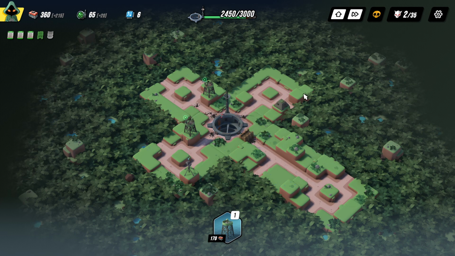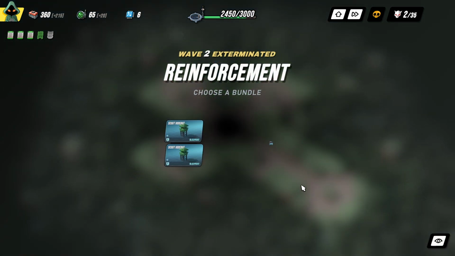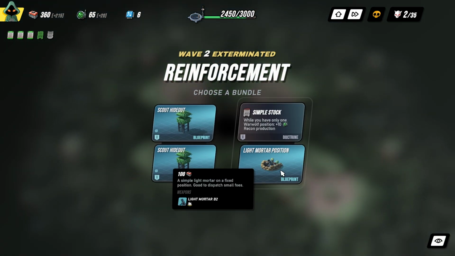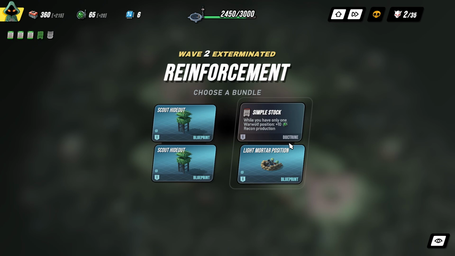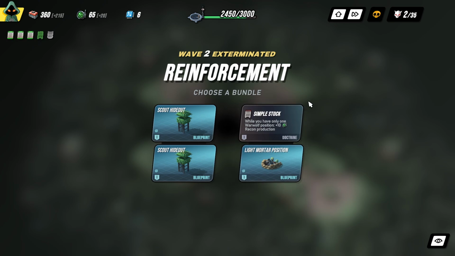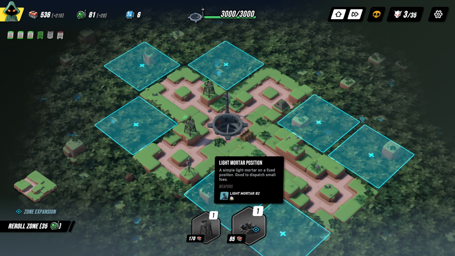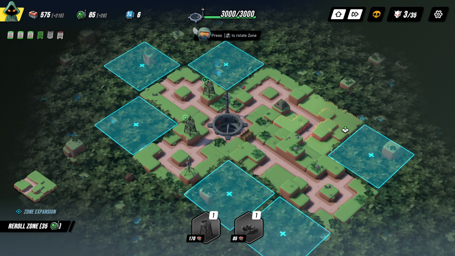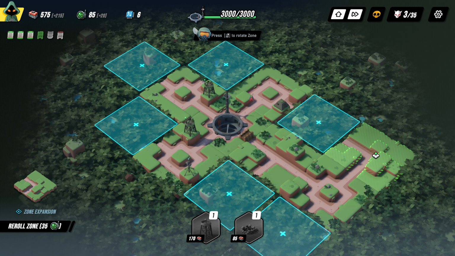Just give us some damage numbers, some range numbers, some attack speed numbers, some area. This one, I think, maybe does splash damage, but I don't know what that means. When you have only one werewolf. I'll take this. Mortar's not bad, and I can put it facing this way, towards the barricade. And werewolf, if I build only one of them, that's a pretty good deal.